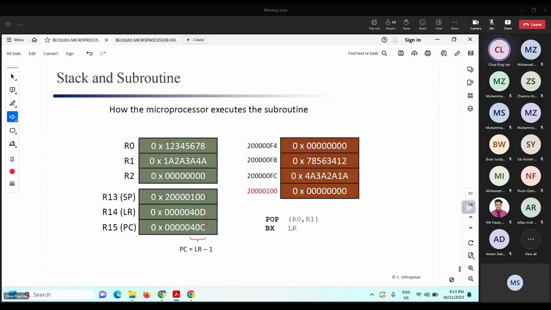So clear? Any inquiry? If no inquiry, I will proceed to subroutine within subroutine. Then we try one example in the test paper. Okay? Any questions? No, Doctor. No. Okay, so let's complete this.